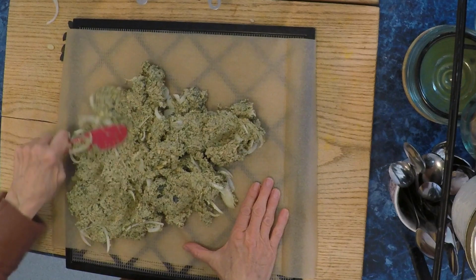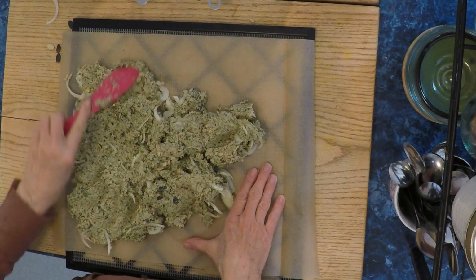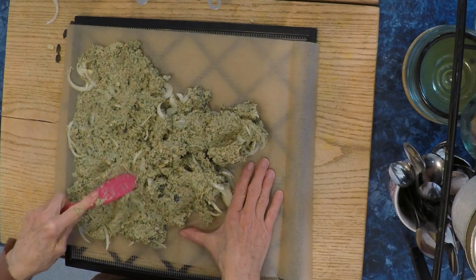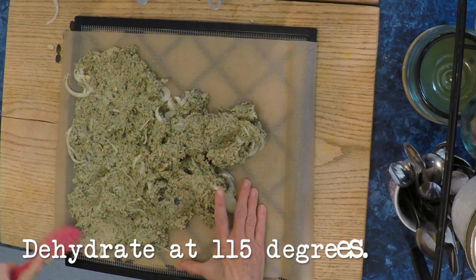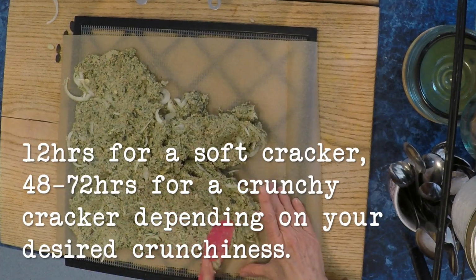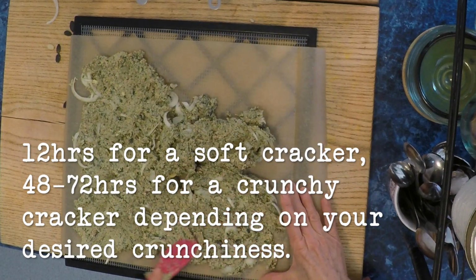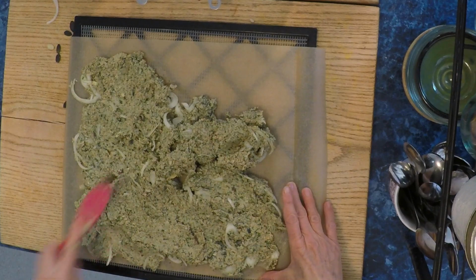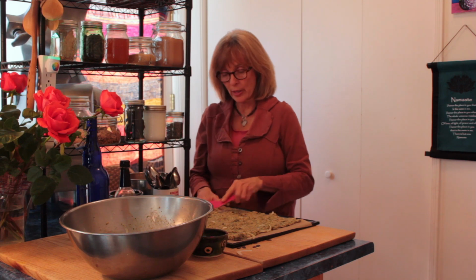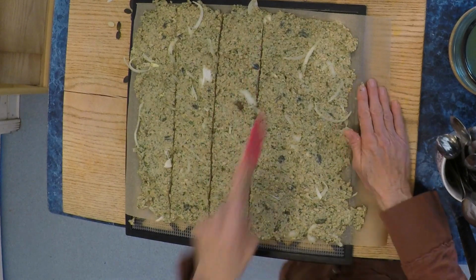I made my one batch that I've already made. It's a little thick. And I took it out after 12 hours. And if you want a soft cracker, then 12 hours works at 115 degrees in the dehydrator. If you want it to be crispy, you'll have to leave it in for at least another 24 hours. I thought since this was a little drier, it would be ready to roll the same day, but if you want it crispy, you gotta do it another day. And you can score this if you like. Just do what you want to do. You're the boss.